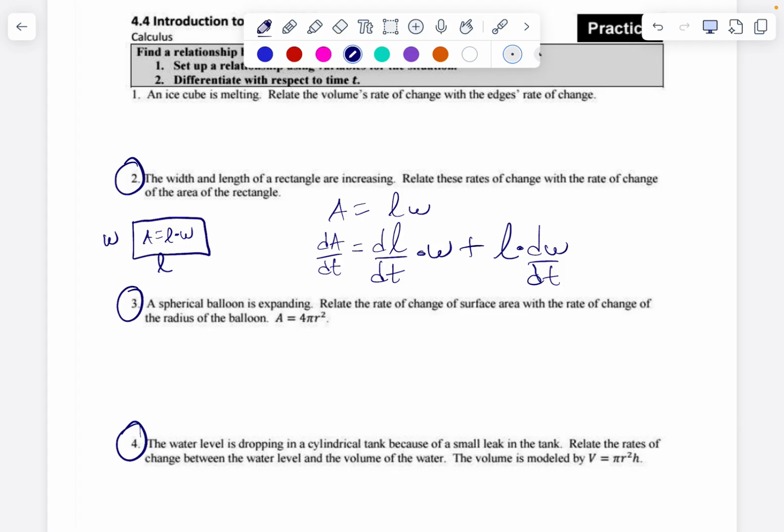Oh, and so just note, if I said, hey, how fast is the area changing? In order to solve this, you would need to know all four of those. We couldn't have more than one variable in our equation, so we would need to know all four of these. And what I mean by that is maybe we have an ongoing rate of change of the length and width, but do you see how this is also dependent on the size of the rectangle?